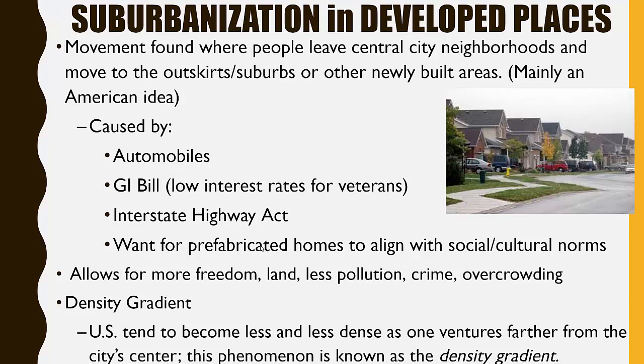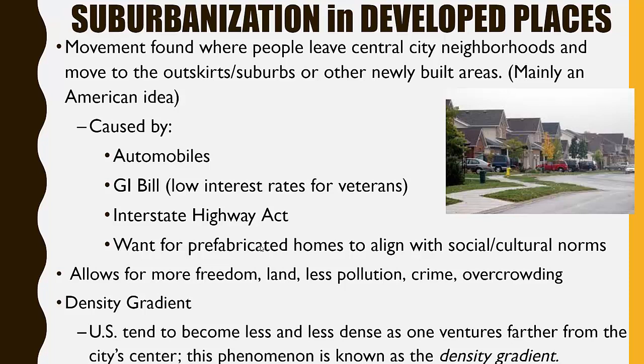Also, right after World War II, the government developed some policies that really allowed many Americans to afford homes for the first time. It was known as the GI Bill. It gave low interest rates for veterans after World War II, while millions and millions of Americans had served, so it was a ticket for many Americans to buy a home, their first ever. Many chose these brand newly built suburban homes. They were seen as ideal.